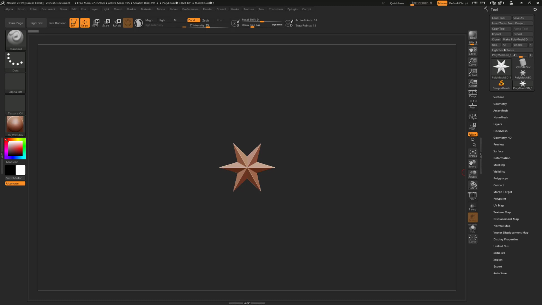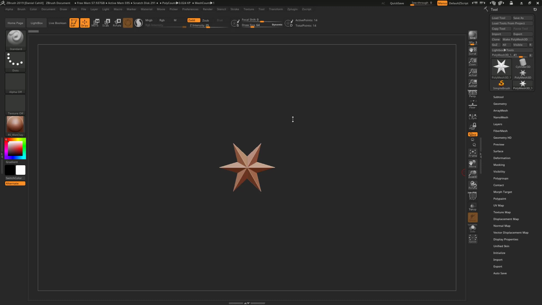So in order to do that, we need to start off with a primitive. And the way I like to think about ZBrush is topology is going to go out the window with the high poly. So don't stress over edge flow too much. Really what we're after is shape and shape language, right? So an easy way to start off with the book might be to start off thinking about the spine of the book and then just pulling out the flaps of the book.